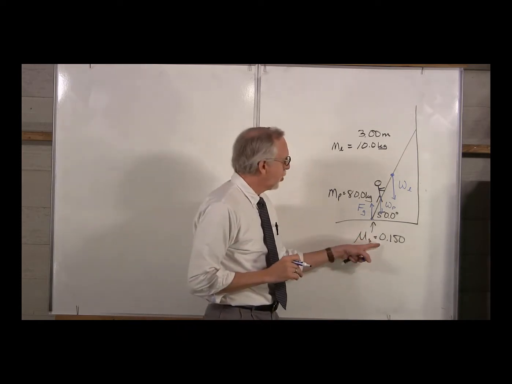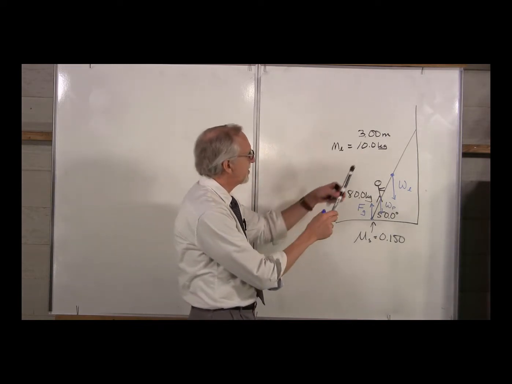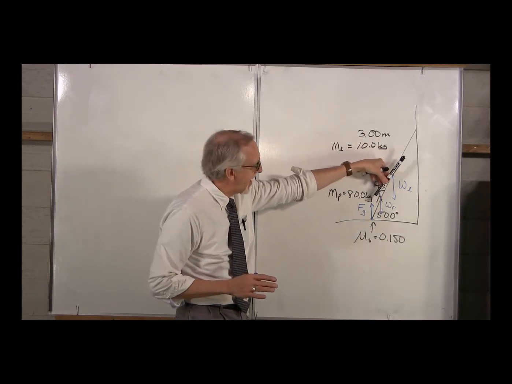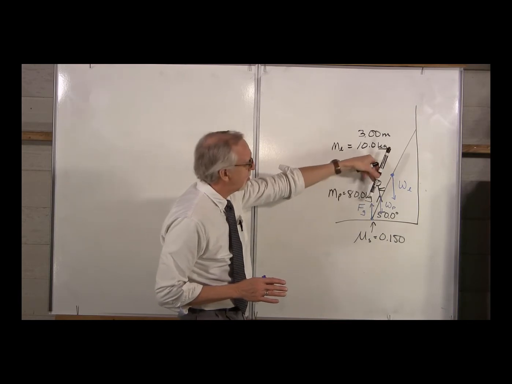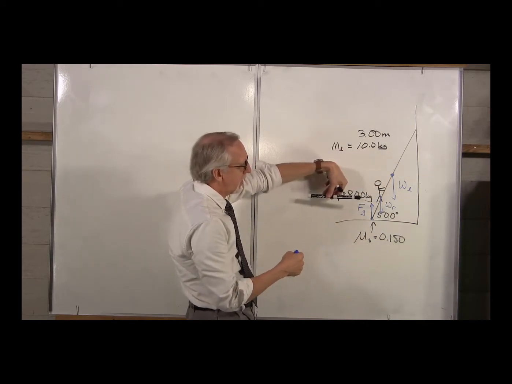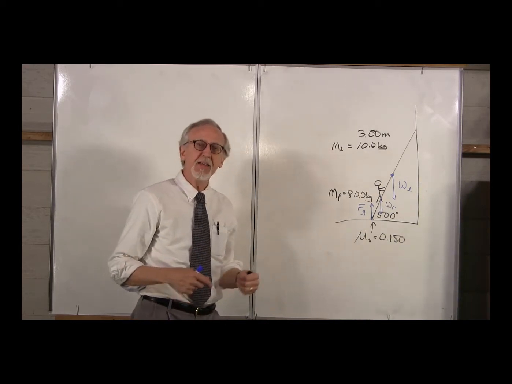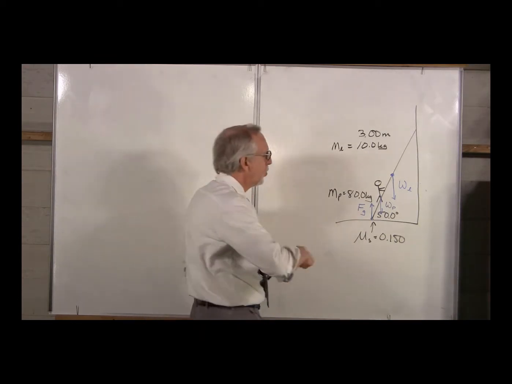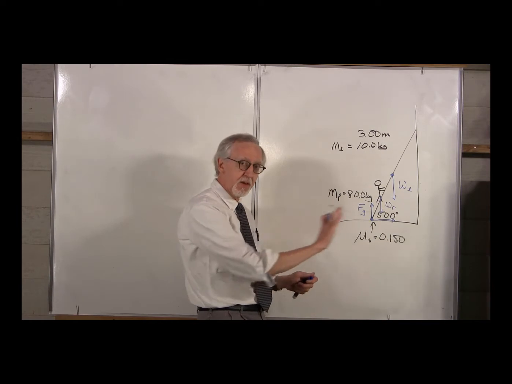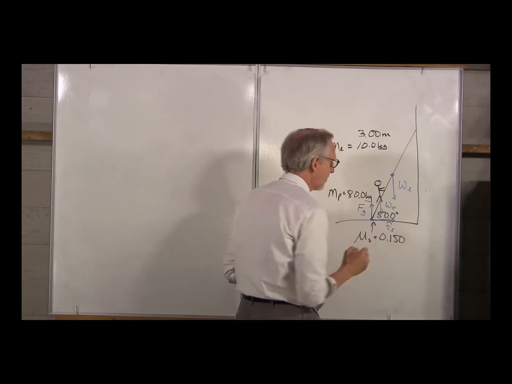What else? Well, there's some frictional force. What direction is the frictional force? If we think about this ladder leaning against the wall, if there were no friction, what would happen? The ladder would slide out this way and fall. So the friction must be pushing on the ladder this way to keep it from sliding this way. The frictional force must be to the right. Where does it act? It acts where the ladder touches the ground. So we must have a frictional force acting at that point to the right, in other words, towards the wall, and we'll call this F sub S for the static frictional force.